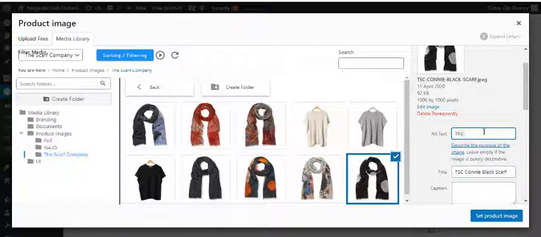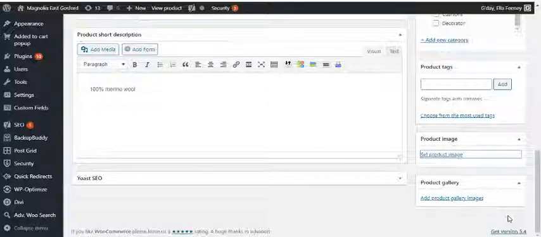So there we go. Now we've got a description. Scarf company, Connie black scarf with large grey spots, and then set that product image.